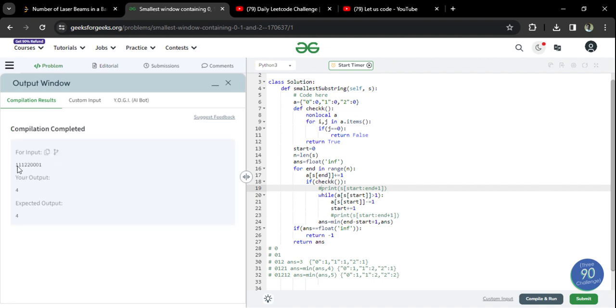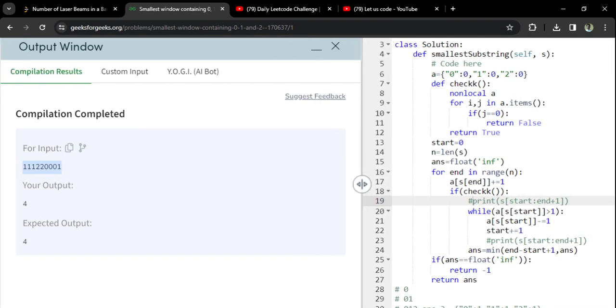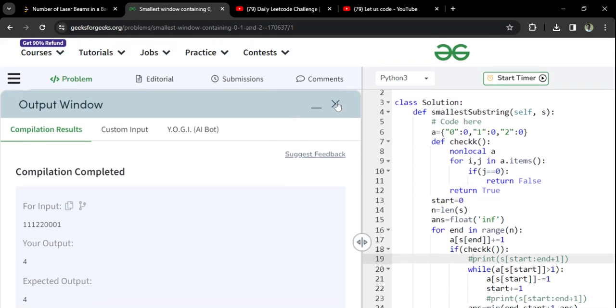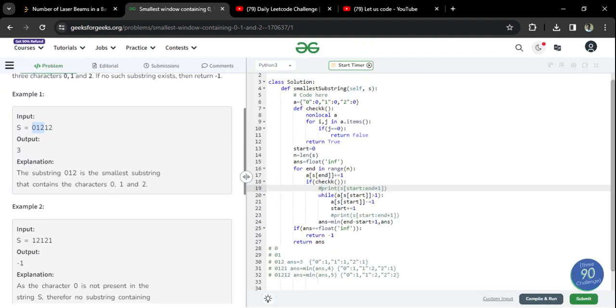As you can see, the answers are getting accepted. And by the way, this is not the example given to us. This example I've created to test the validity of the solution. The idea here is the answer will not always come at the starting. You see this example, the answer is coming at the starting itself, but this will not be the case later on. I've already submitted this solution and it works.